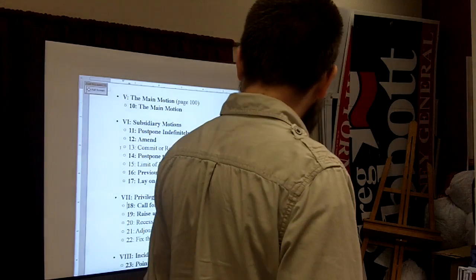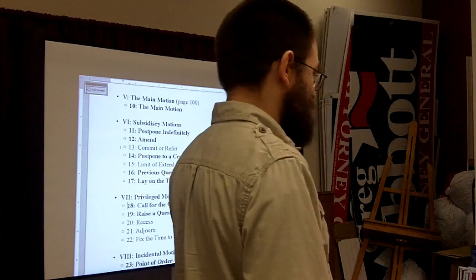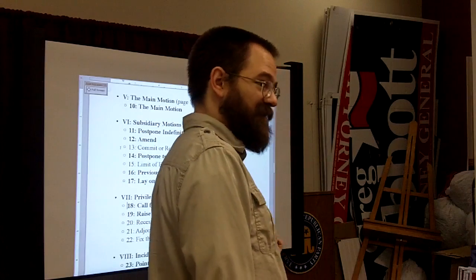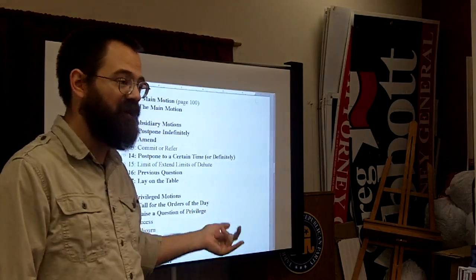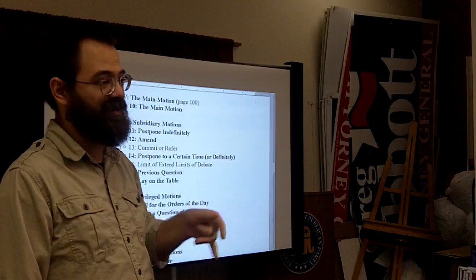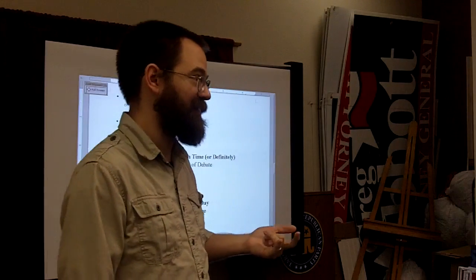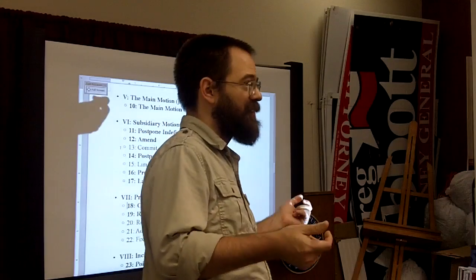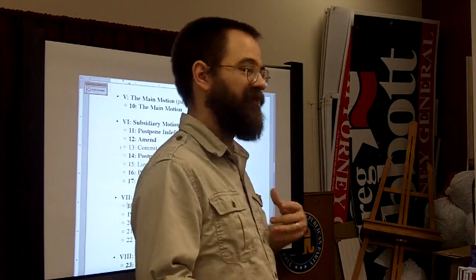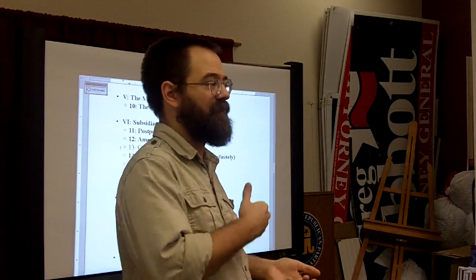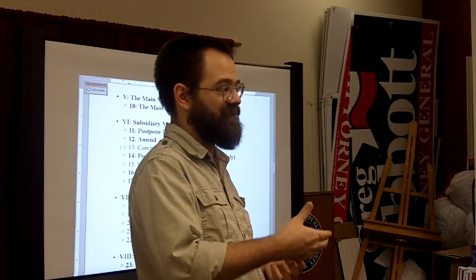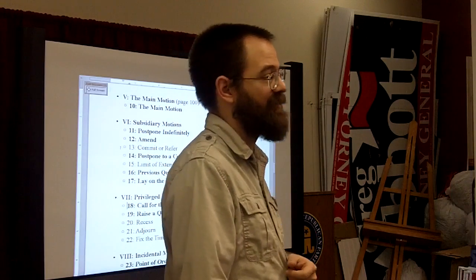In your privilege motions, call for the orders of the day is we're off the agenda. This one comes up at conventions because the election code and party rules both give us prescribed agendas. If you're at your SD convention and they're trying to do the rules report before the credentials report, they're breaking party rule. And a call for the orders of the day would be the appropriate remedy to call that out.